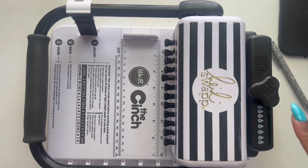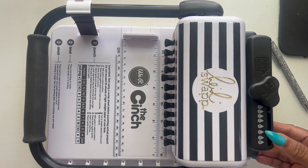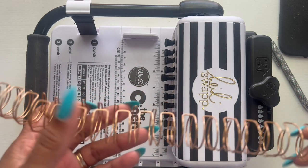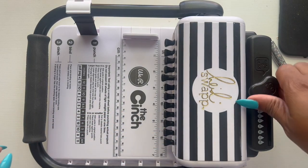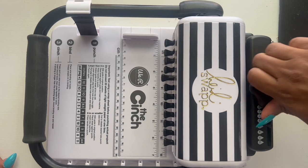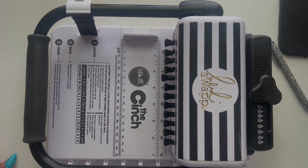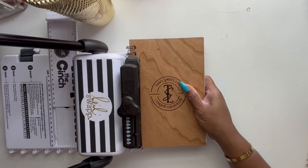Basically to cinch it you're going to use the back part of the machine. Depending on how big you want your binder to be, that's how you adjust it. This one is one inch so it fits a good amount of paper. The one that I'm doing in the video is 5/8, so you just push this down — just like it says here — push and turn, and you get to 5/8. Simple. Then you just place it here and press down.